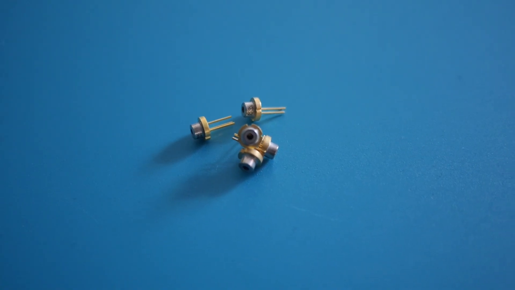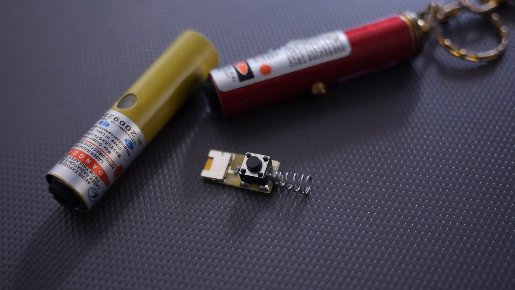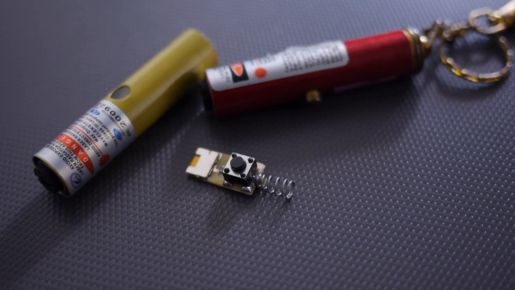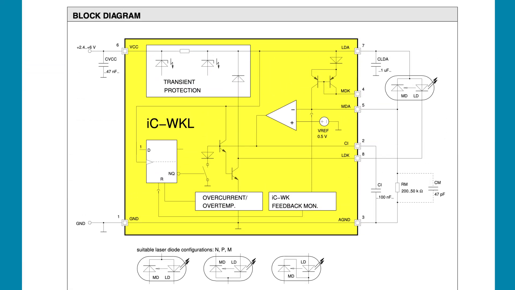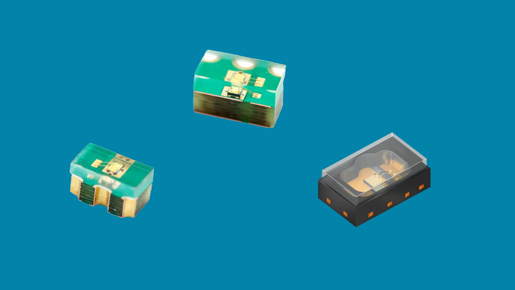Laser diodes are fairly sensitive devices, so while they can be found as a standalone component, they are most frequently used in combination with laser drivers and built into modules. Laser modules provide a variety of safety and functionality features, protecting from overheating, current surges, and voltage spikes, as well as providing stable power control over a wide operating temperature range. Laser modules capable of pulse width modulation, or PWM, require less heat dissipation, while also being useful for applications that require the ability to rapidly switch the laser output on and off. Lasers that require less heat dissipation can also be made smaller, a convenient feature for SMD components.